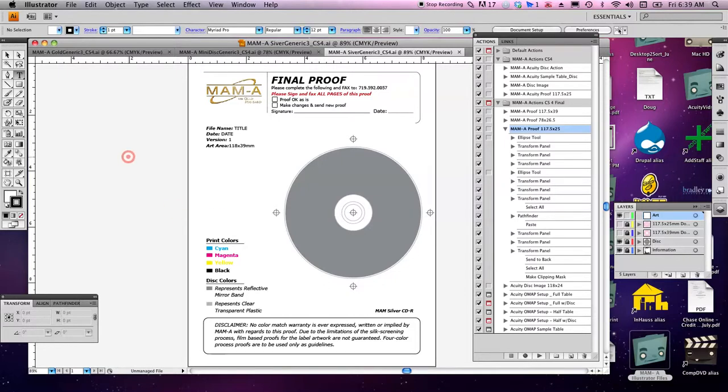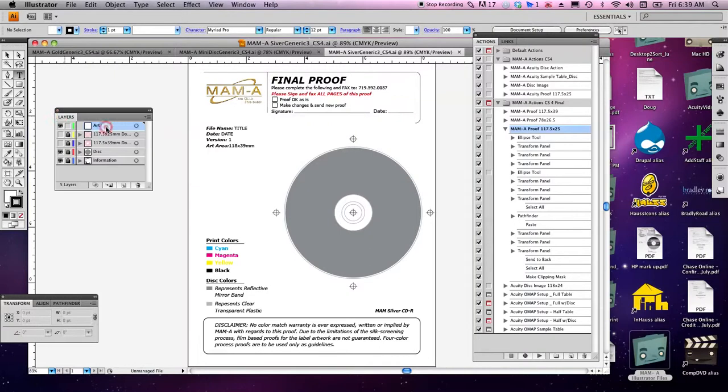Alright, so here's the generic silver, and you'll see in the layers palette, and you can view this by going to, here, I'll just drag that off so we can take a look at it. You'll see 5 layers in just about all of these files. So you'll see an art layer, and this is the layer that you want to leave unlocked. Over here in your layers palette you have the eye, which allows things to be viewed or make them disappear. And you have the lock right next to it, which unlocks and locks your layers.